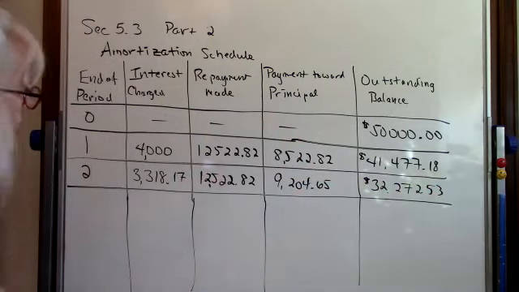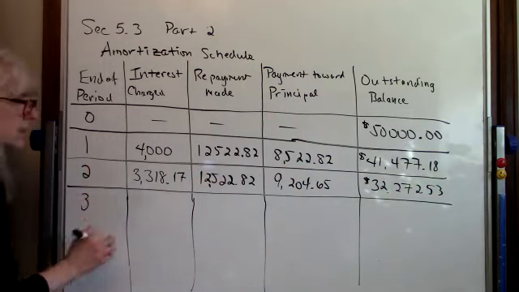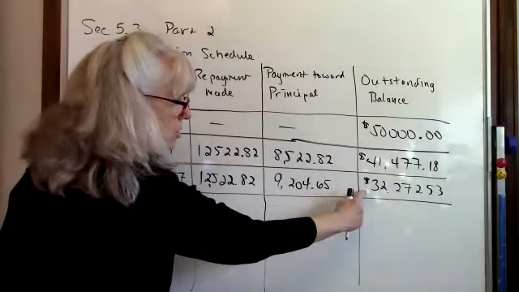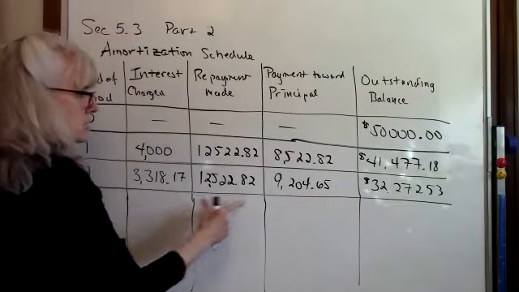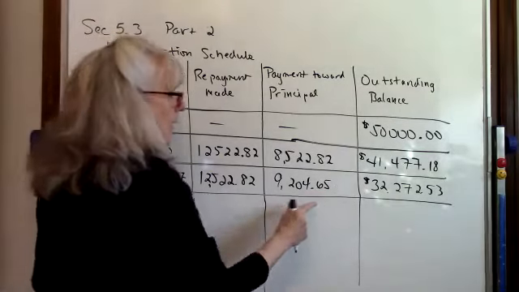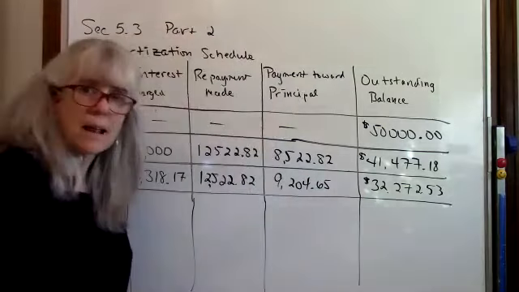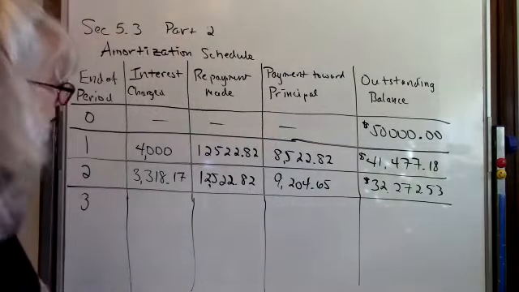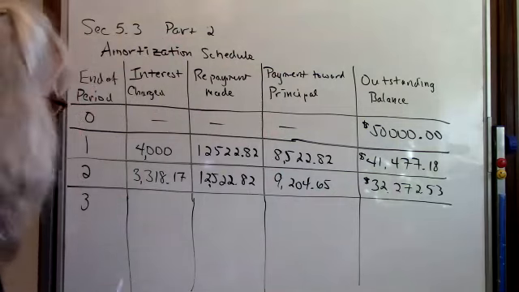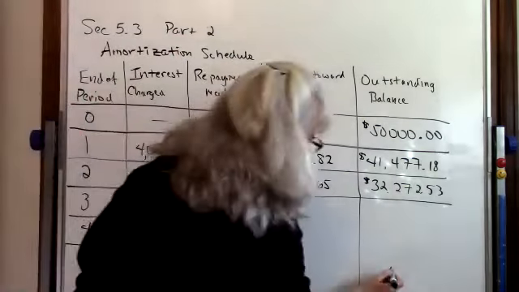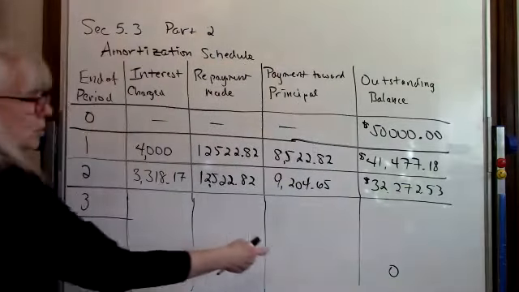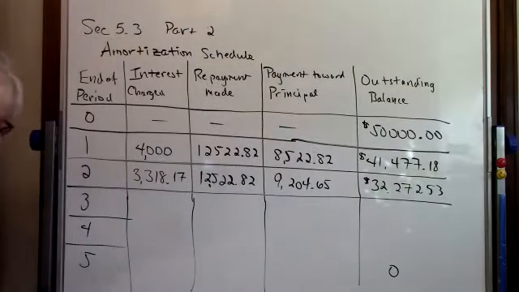And then to walk this forward in the next year, you would do the same process. You would come in and take 8% of the 32,000. That's going to go here. This number is constant. Subtract these two to figure out what's going towards the principal, and you subtract that off over here. And that's how an amortization schedule works. And what happens in the final line is at year 5, down here at the bottom, your principal is 0. And pretty much all the payment is going towards the principal at that point in time.